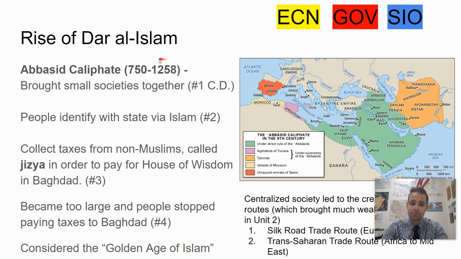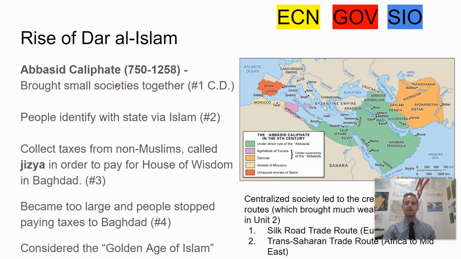Now, they're going to fall apart in 1258 for the same exact reason that the Song dynasty falls apart in 1279. So know that in Unit 2, we're going to be looking at something huge, because this big monolithic force is going to destroy the Abbasid Caliphate and the Song dynasty. Both are things that we have said are incredibly strong. We've said the Abbasid Caliphate is strong. We've said the Song dynasty is strong. And yet this thing coming for them is even stronger.